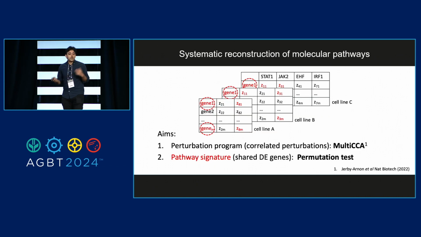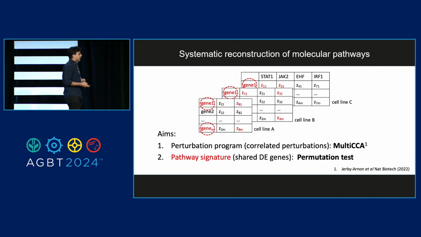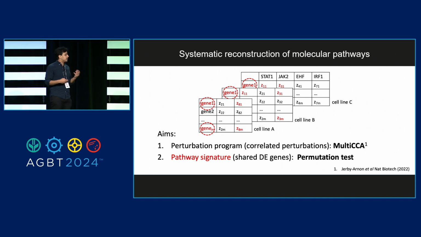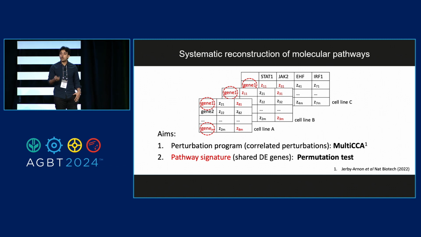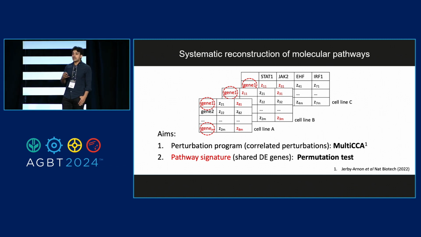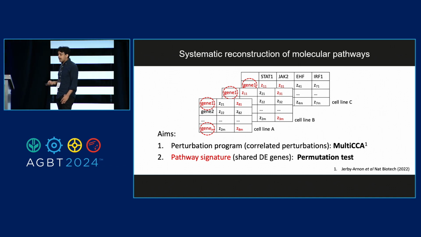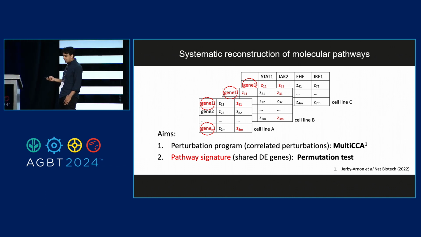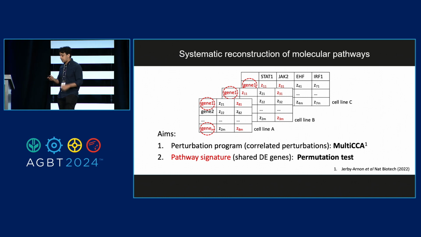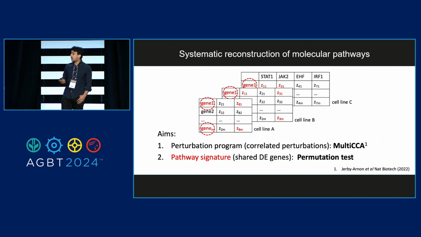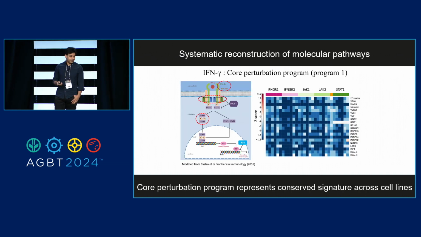All right, so what do we do with all this data? We have 1,500 different perturbation signatures. That's a lot of data to deal with. We thought maybe we could look for regulators that perform correlated functions in a way that would enable us to effectively reconstruct molecular pathways from scratch. And that's what we did. We build off an approach called Dialogue from Aviv Regev's lab, which uses multi-CCA, to identify what we call perturbation programs. These are groups of regulators that do similar things and presumably correspond to arms in the signaling pathway.